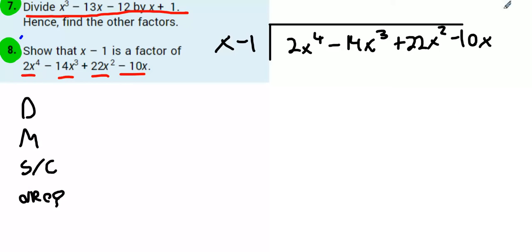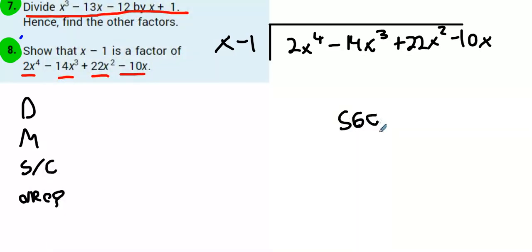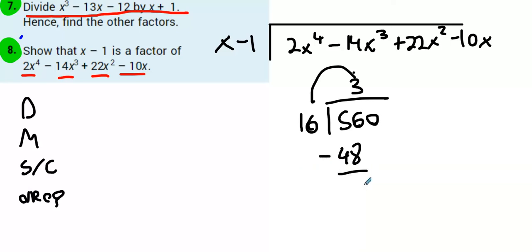Sorry guys, the example I used earlier was 16 multiplied by 35 equals 560, all right? And I asked us to divide 560 by 16. So 16 goes into 56 three times. Do you see the multiplication marker? You multiply what's on top by what's on the side. That's where you get the 48. And then you subtract to get 8. You go again. You drop.